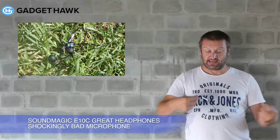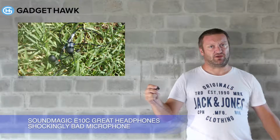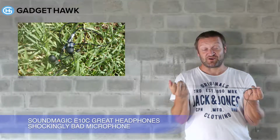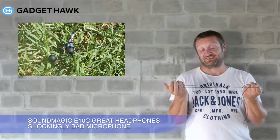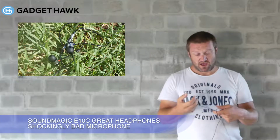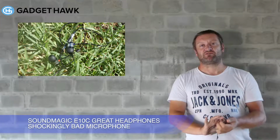The E10Cs. The E10Cs I thought would do better. Now on the audio test, you can't really hear a lot. So if you're really desperate to use something, then I'm still going to say no, because the sound on the camera was actually better. Obviously a bit echoey on the camera, but Sound Magic E10Cs, not for microphone use. Great sounding headphone, but not for microphone use.